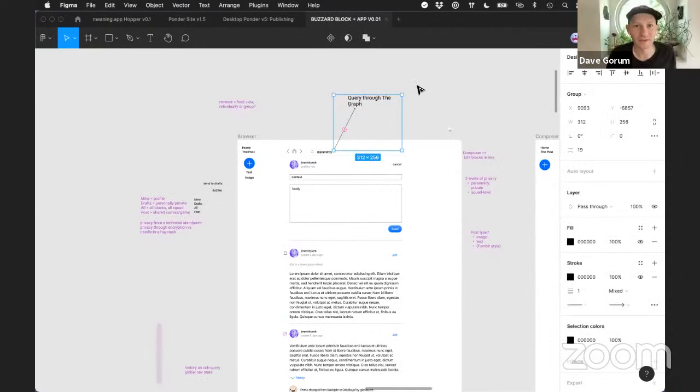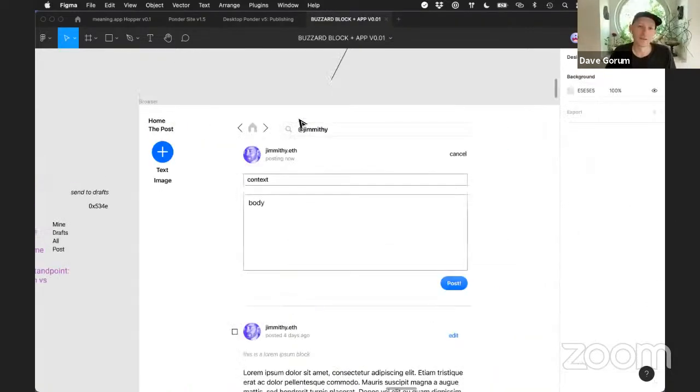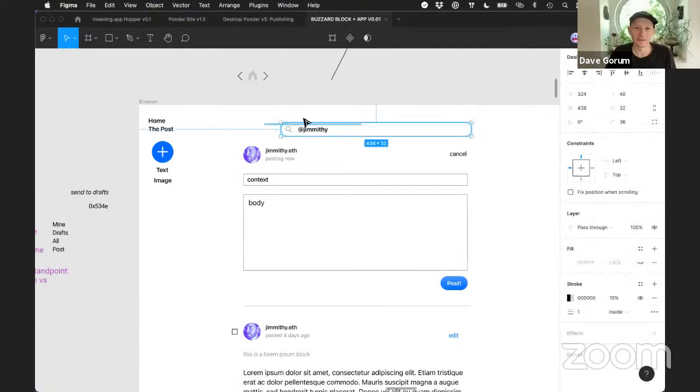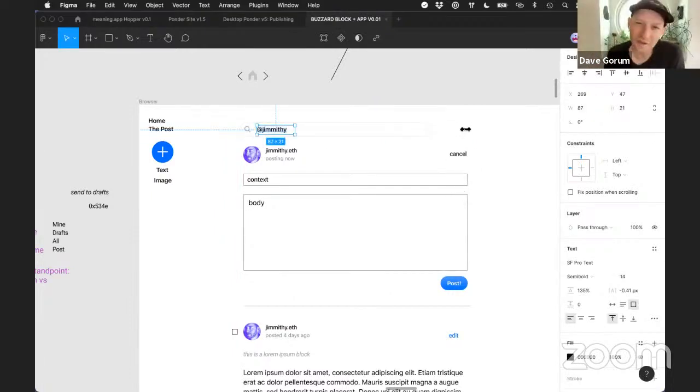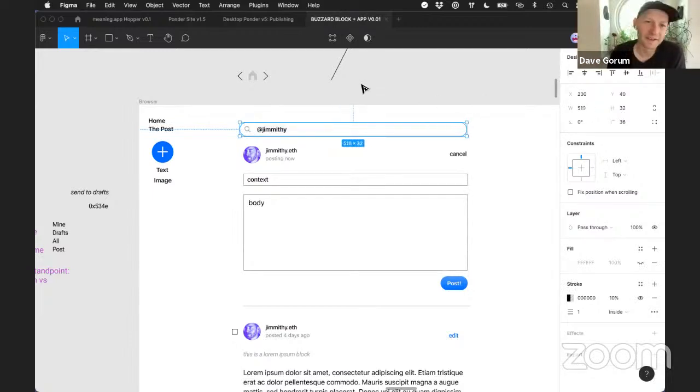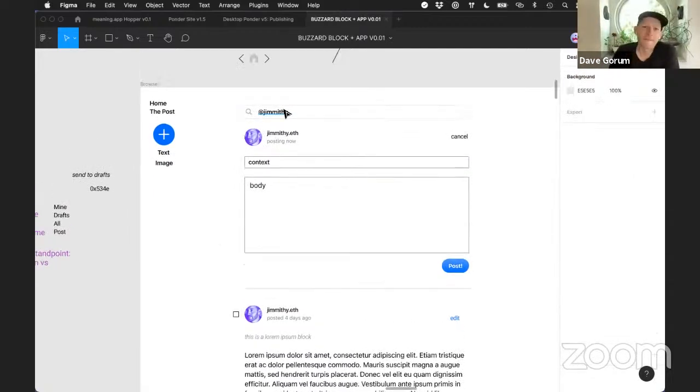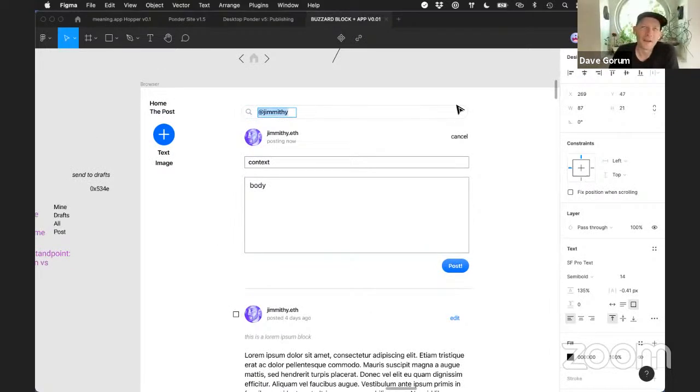All right, so query through the graph. Let's nail it down. Basically, we talked about the home section and how we're going to determine that with queries.